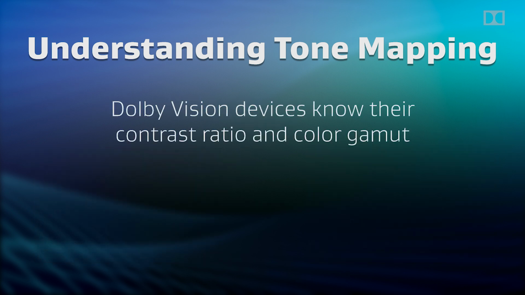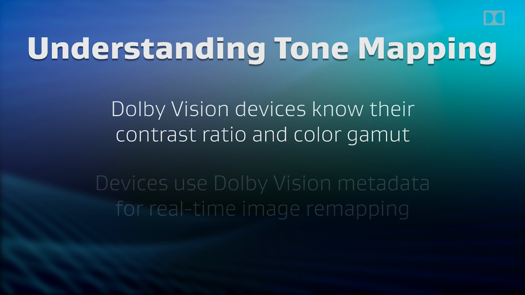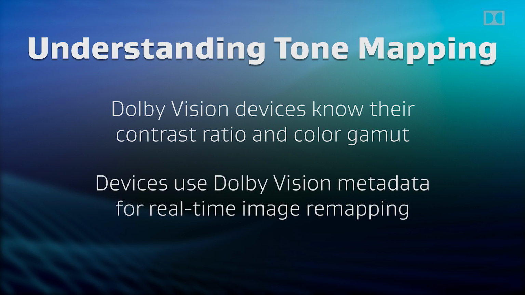Instead, a Dolby Vision TV knows what it's capable of displaying, and in real time remaps the master HDR grade into the dynamic range that the monitor is actually capable of. Metadata generated during the Dolby Vision grading process guides how this tone mapping is done. And the Dolby algorithms do a great job in this automated process, but they also allow for targeted trim passes, which give the colorist artistic control over the final look. In other words, the tone mapping doesn't have to be just an automatic conversion.